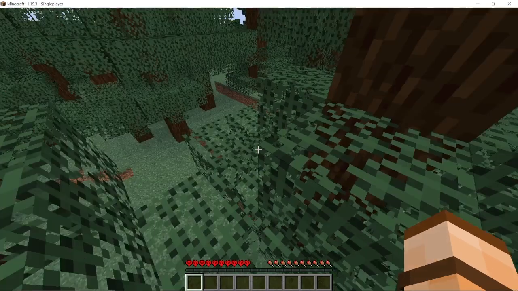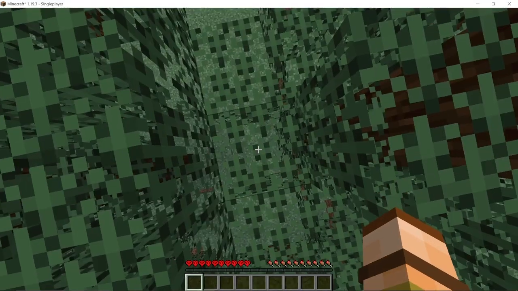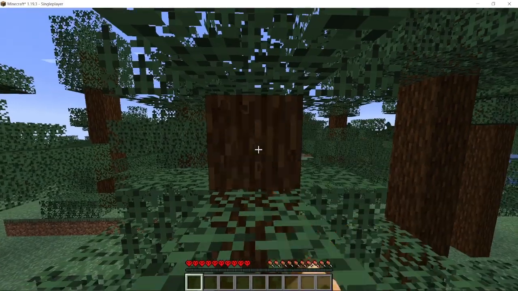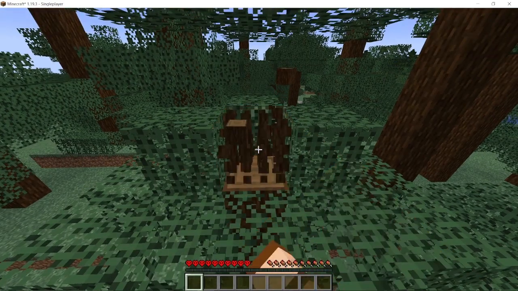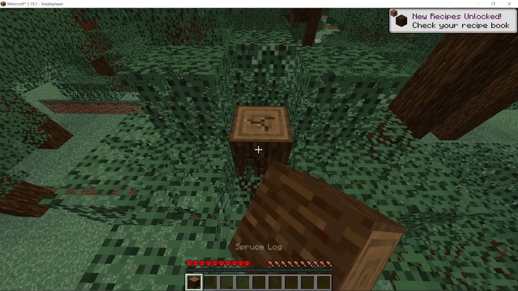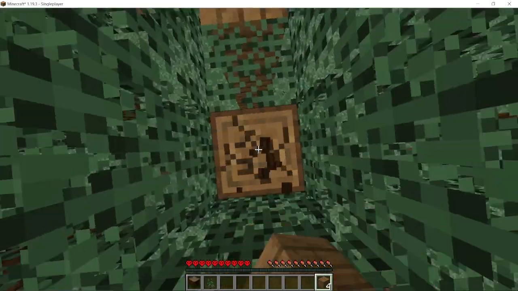Hey, look at this. We're in a spruce forest. I reset so many times looking for a spruce forest, you have no idea. Made a little bit of wood. I'm gonna mark my exact spawn block with a little four tall plank pillar like that.